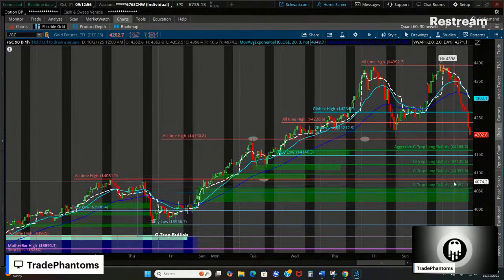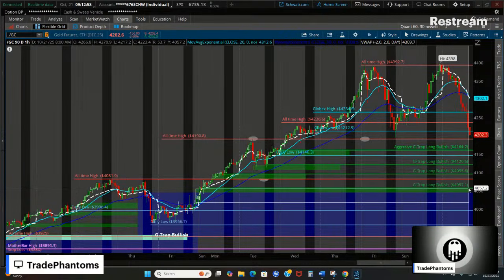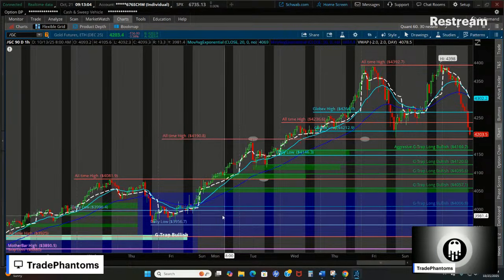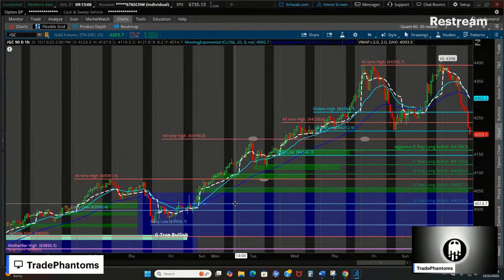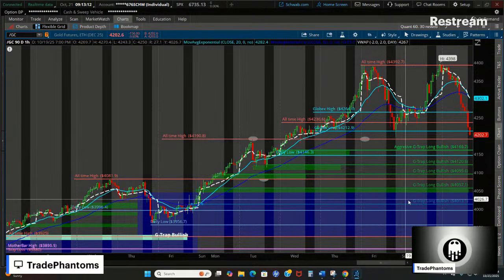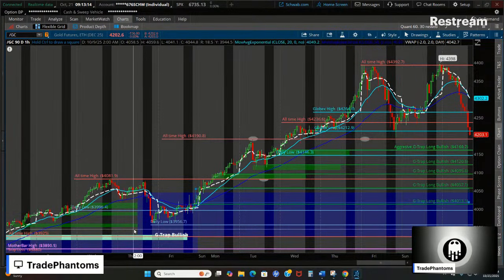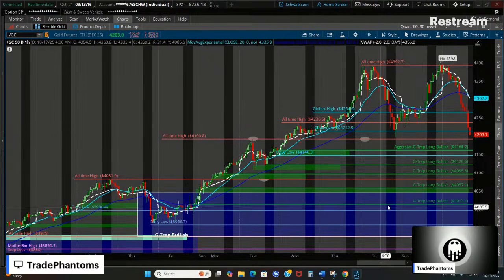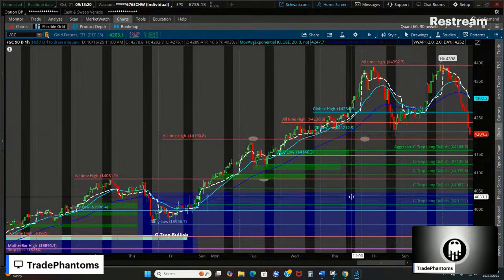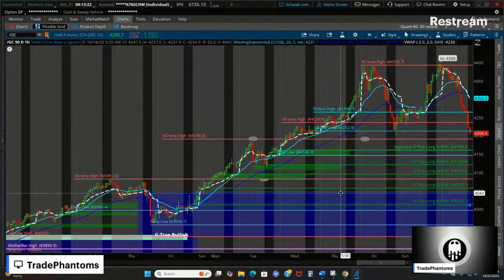So these 4050, 4057 handle demand zones inside of this blue box are going to be a lot more reliable, and their formation and time spent there might not even be as great as some of the ones up here. But because these demand zones are located inside of the daily basing impulse represented by that blue box, this makes these levels a lot better, because they have higher time frame confluence.